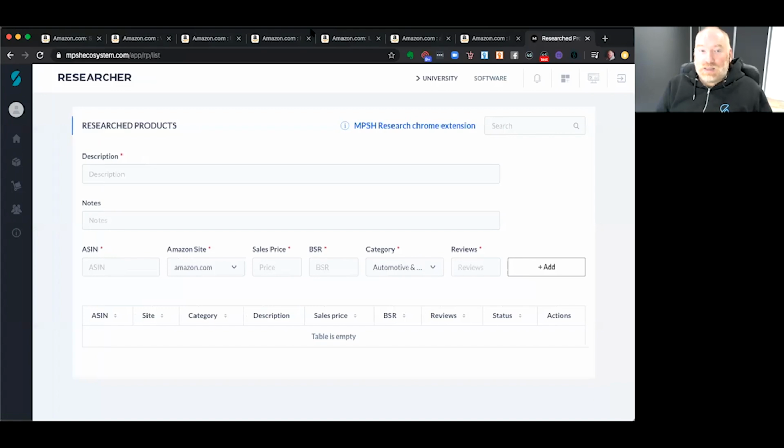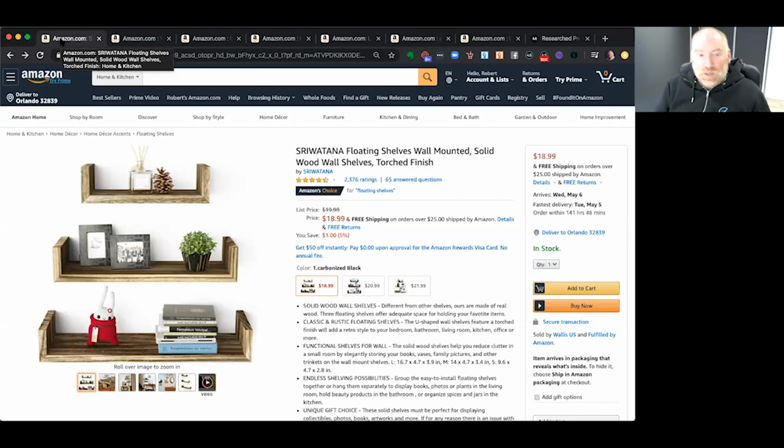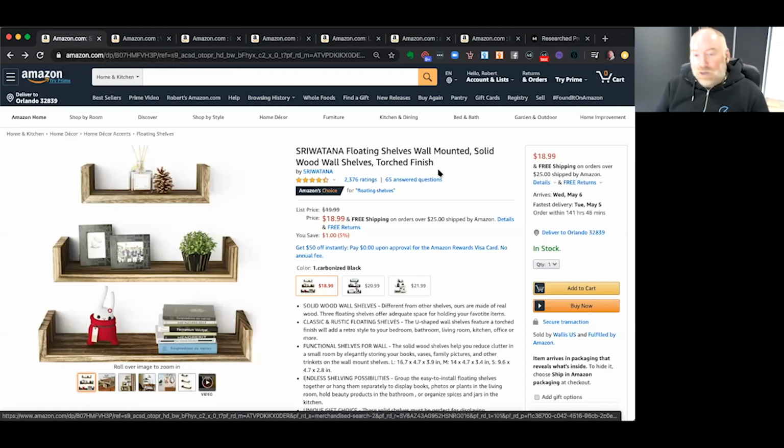I am in my ecosystem account, inside Researcher as an app, and I'm just going to go over to this page, floating shelves. This is where I started off this morning, just before we all connected. I wanted to get a start on a pipeline pathway, as we called it inside the pipeline program with Ali and Melissa. I got there by doing my usual thing, clicking down through the categories, which I'm not going to replicate because we can get started.